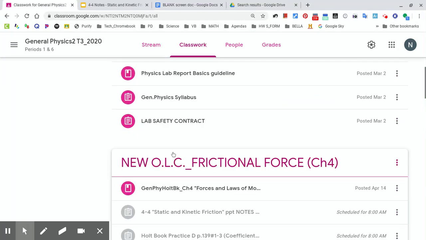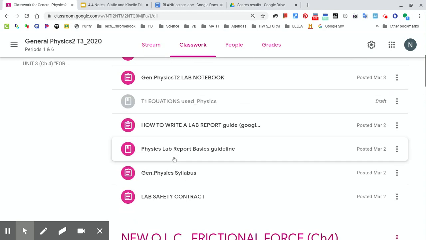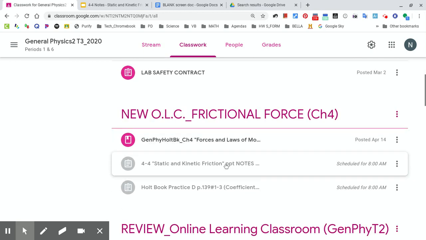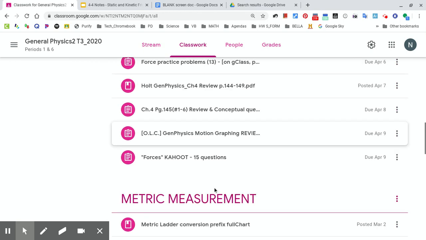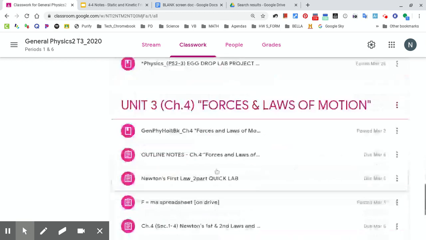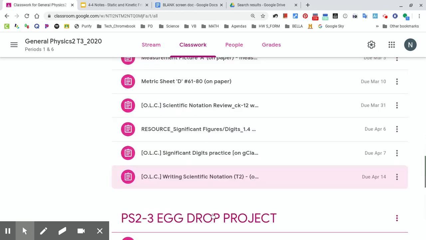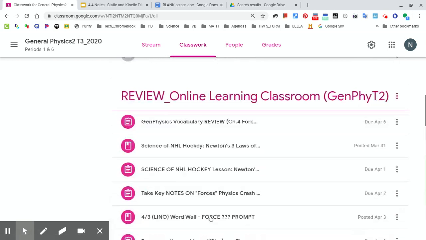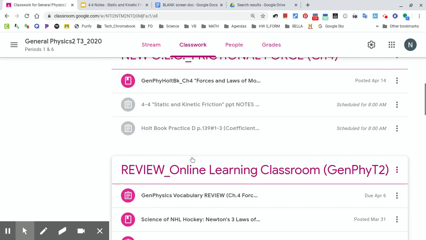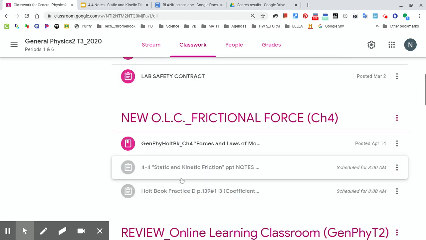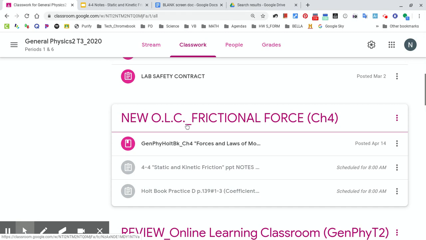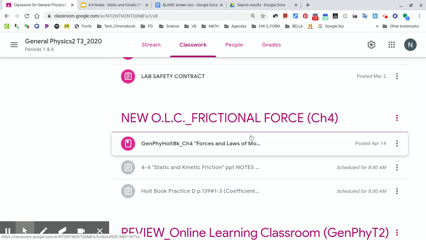If you have any questions from the notes or anything else that's on here, I'm trying to make it organized for you. So we're just going to finish out the unit. The unit we did before break was down here, so it's not confusing. I'm just making sure I'm adding it as an online. These are all the review stuff, so I wanted it as a separate thing. And each time we have a new unit, I'll just say new online learning classroom is what that stands for, and then I'll say what subject it is.